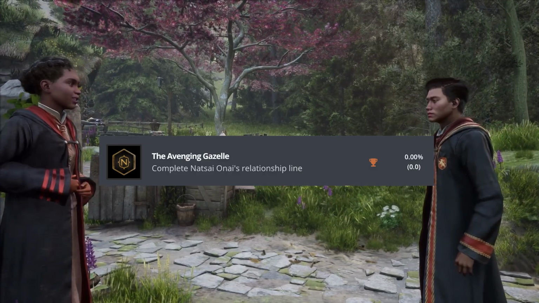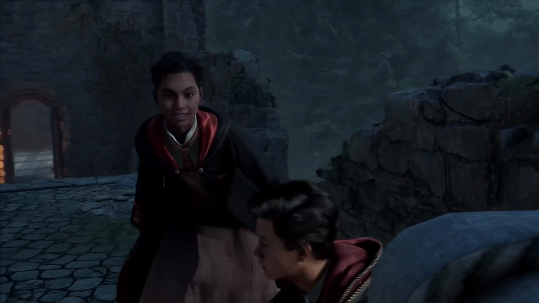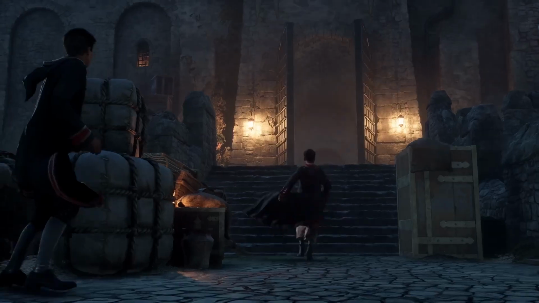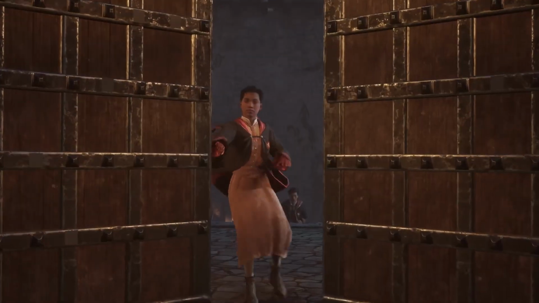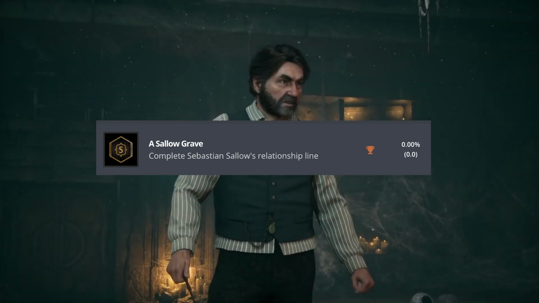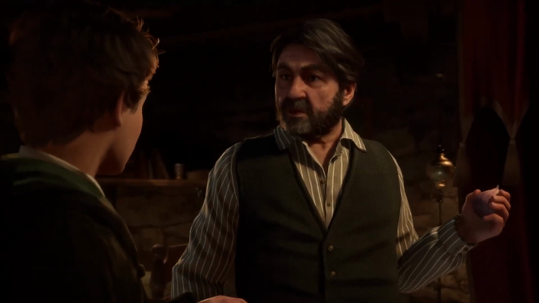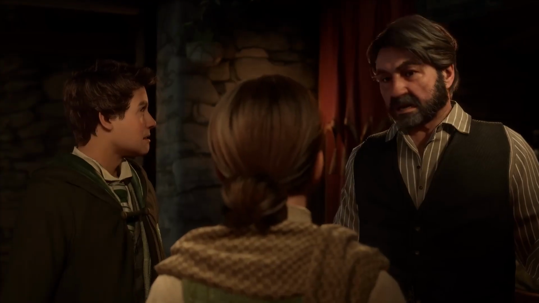The Avenging Gazelle requires us to complete Natsai Onai's relationship line. Natsai is our Gryffindor companion, who is also new to the school and the daughter of the divination professor. A Sallow Grave is achieved by completing Sebastian Sallow's relationship line, most likely helping him in one way or another in his attempt to use dark magic to save his sister from a curse.